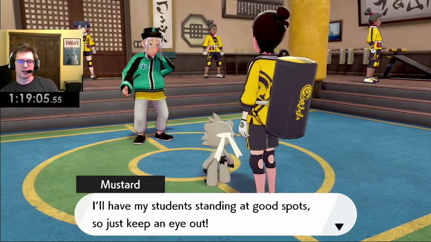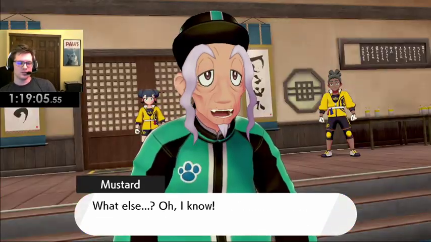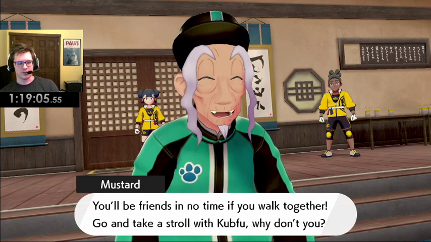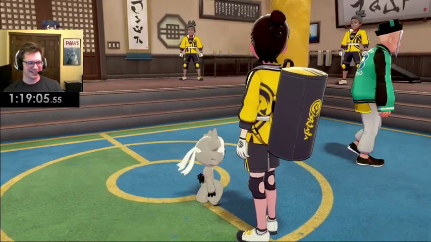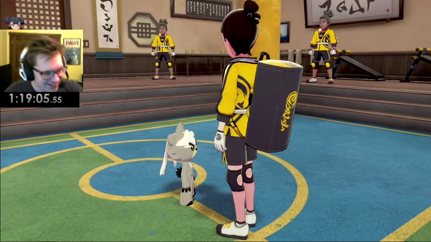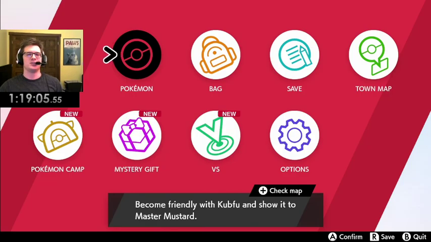And then Mustard's like, you should take your Kubfu out and become great friends and do all that cool stuff. And I'm like, nah, fam, I'm gonna trade him. I'm just gonna trade him, throw him in a box. I'm telling you, why am I farming Kubfu? We're farming Kubfu because literally everyone online wants Kubfu. You can trade for shiny legendary Pokemon with Kubfu.